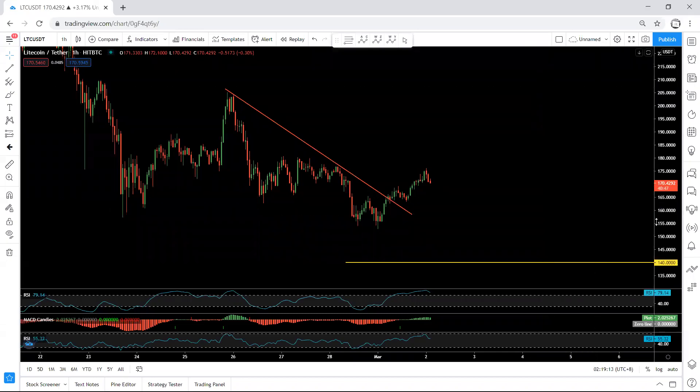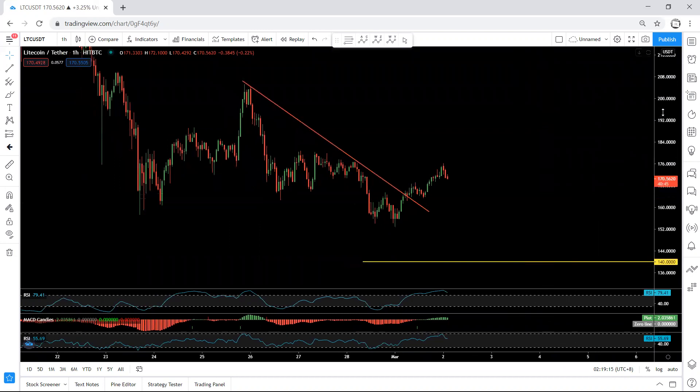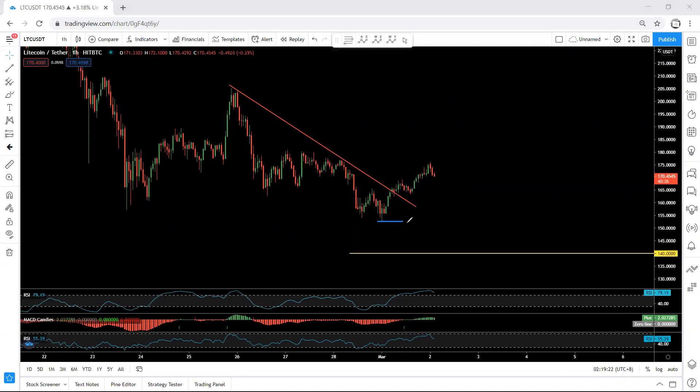Starting with the LTC one-hour chart, we want to give a quick update after the price drop. We mentioned that if we get any buy setup we will look in, because if the price breaks this level, we can look for a buy from that low. When the price was here, we mentioned any buy we can look at, and we put this trendline saying: break out of this with the correction and we can get the trade. This is what we got.